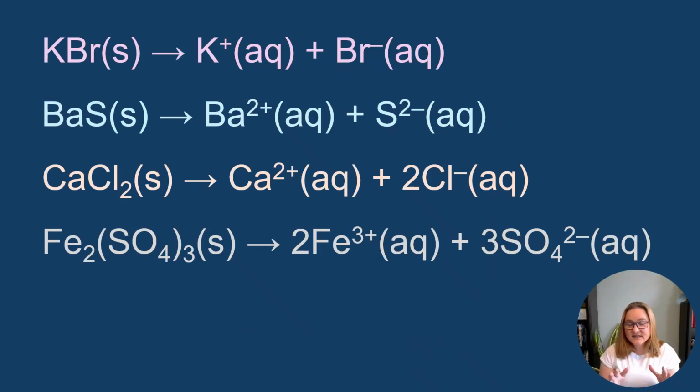Let me start by saying that we can write a dissociation equation like these for any salt, even those that are considered insoluble for this course. Now don't panic, you figure out what is insoluble in a later subsection. That's because a balanced equation should include what is likely to happen and a sprinkle of what could happen. If conditions changed, maybe the concentration of an insoluble salt is really low, or I increase the temperature of the solvent so that more can dissolve, or I force a dissolution with pH or other ions, then there could be aqueous ions on the product side.